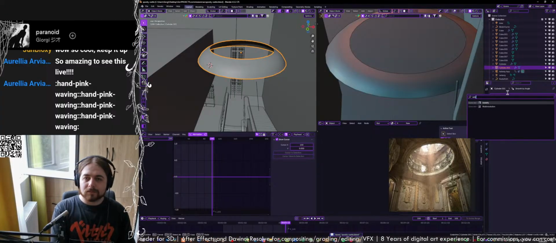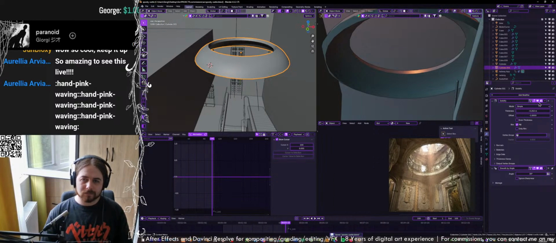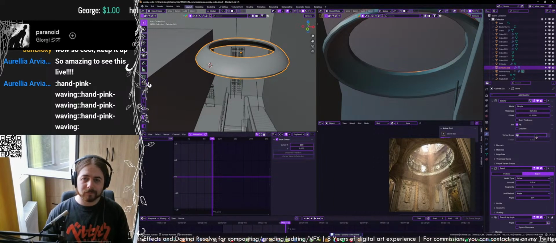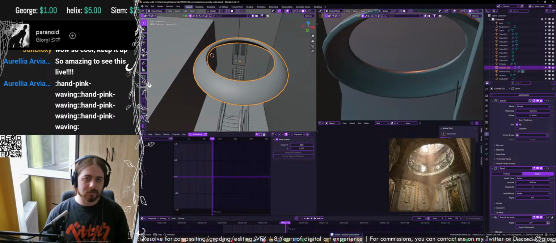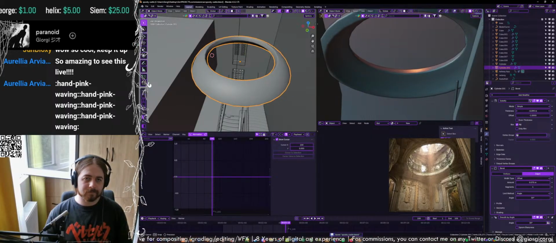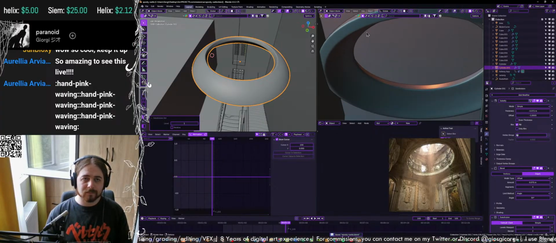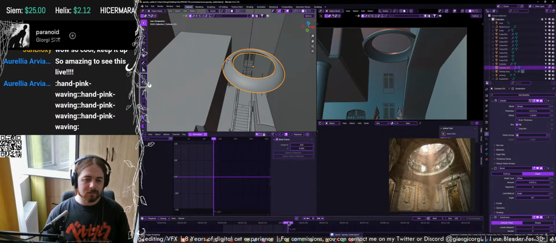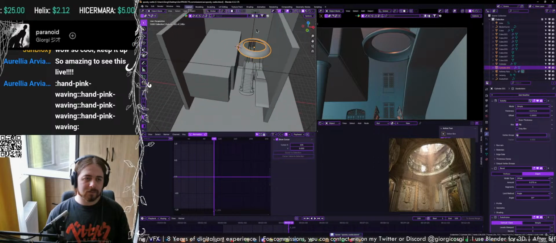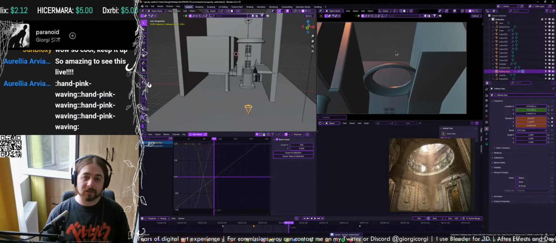Okay, let's try solidify. And then let's do bevel. Four. And then maybe subdivision surface. Okay, let's try doing maybe a bigger radius on the rotation, maybe like that.